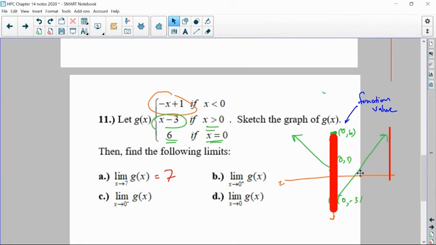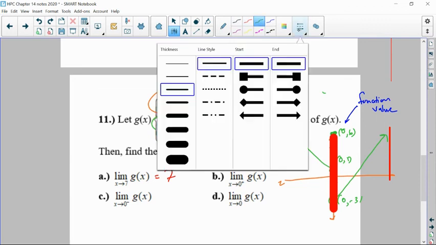So we're coming down here from the right. Remember, we're moving in a left direction, but we're coming from the right. This is where our prepositions are so important. From the right to the left, but it's from the right. So from the right, the y values are getting closer to -3. So then I'd say that that limit value is equal to -3. Go to green, why not?